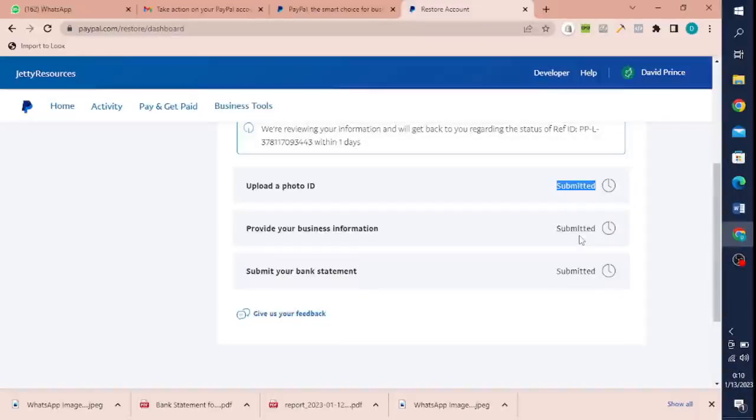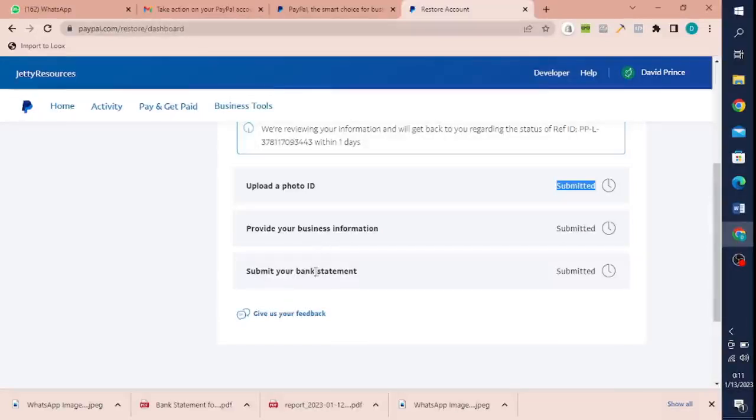They're going to ask you a few things about your business, but this is not always the case, because last month when one of my PayPal accounts was temporarily restricted like this, they were not asking me this. They were rather asking me for a proof of delivery to customer and all of that. So in this case, they are asking me for my business information.